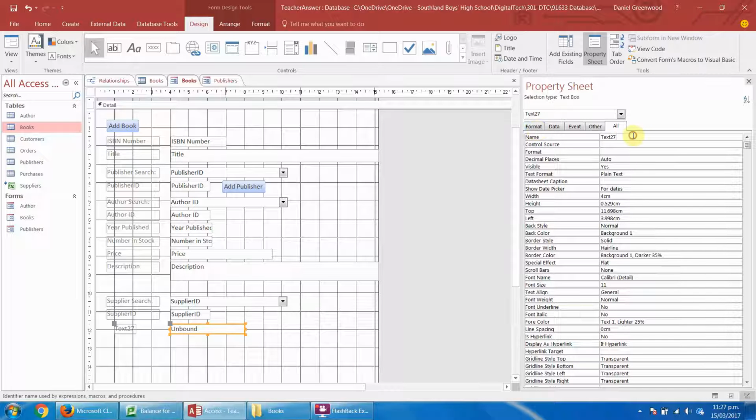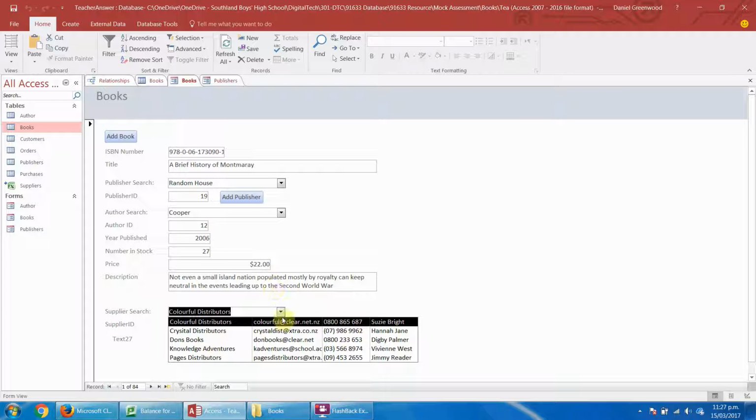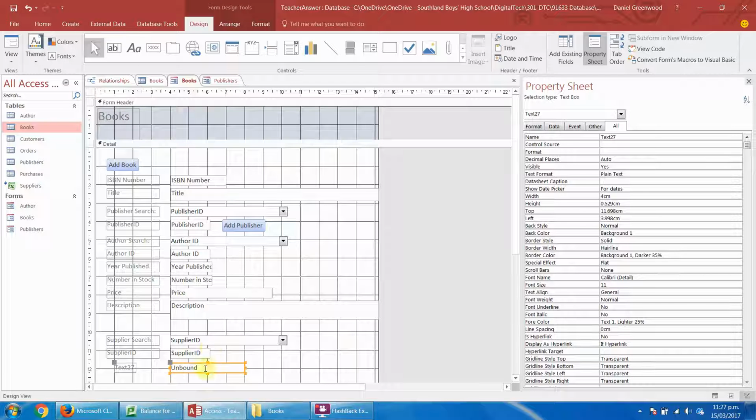Okay, so the name for this one is going to be, so the supplier name, oh, I forgot the order now, so let's go back here. So the supplier name, email, phone, contact person. So this is going to be the text box. Text box.